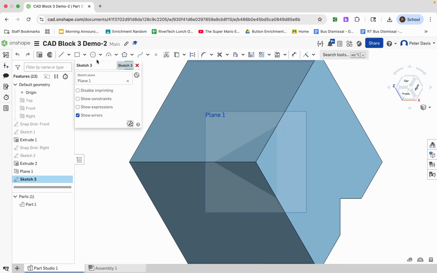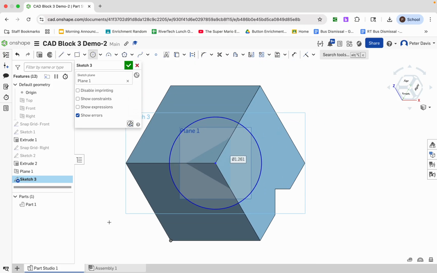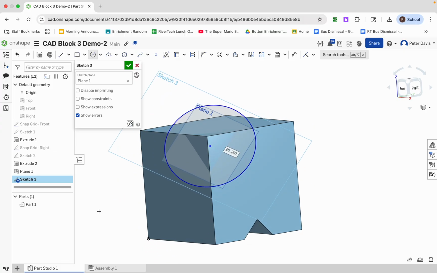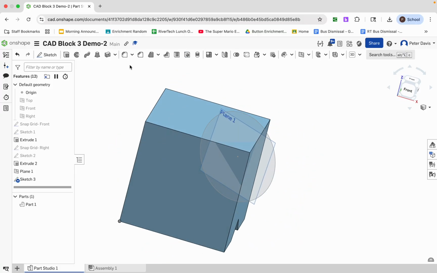And what I'm going to do is just use the circle tool. What I want to do is cut out this corner. So I'm going to go to the middle and just drag out a circle on that plane. It really doesn't matter how big it is, so long as it's bigger than the notch I'm trying to cut off of this. So I'm just using it as a cutting plane, essentially. All right, so you can see my circle there. Okay, it fully encapsulates where I want to cut. So now I'm going to green check.